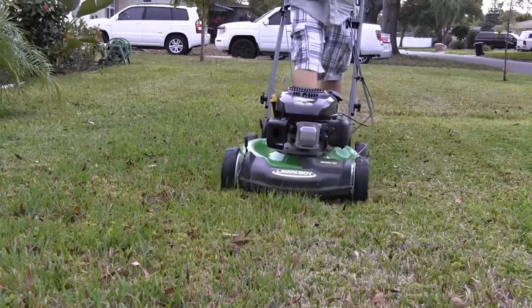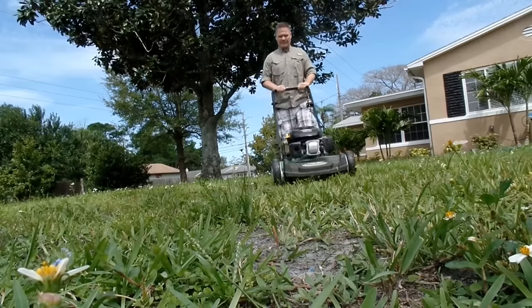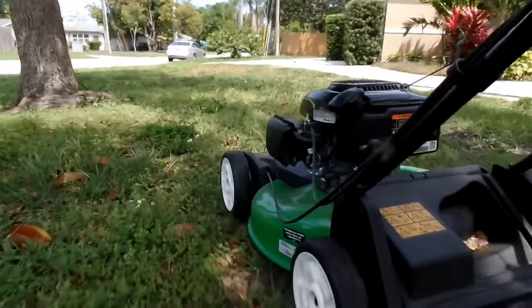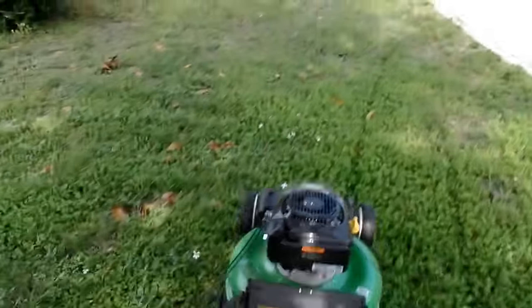Lastly, it's about how this mower looks, and that's actually what I like best about it — it has a cool stance and just looks kind of tough going across the lawn. Sometimes what it comes down to with a mower is feel, almost like test driving a car. When you test drive a car, you know you like the way it drives, handles, and accelerates — that's how I felt about this mower. I like the way it accelerates, handles around curves and over bumps, and it just feels good in my hands.